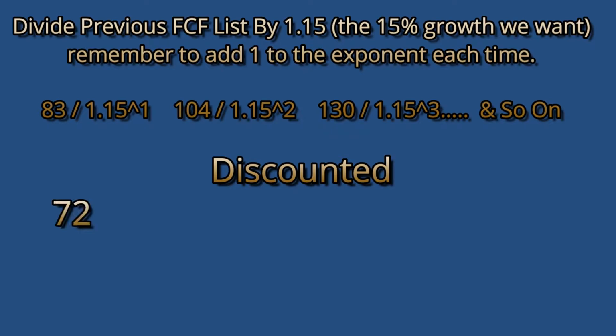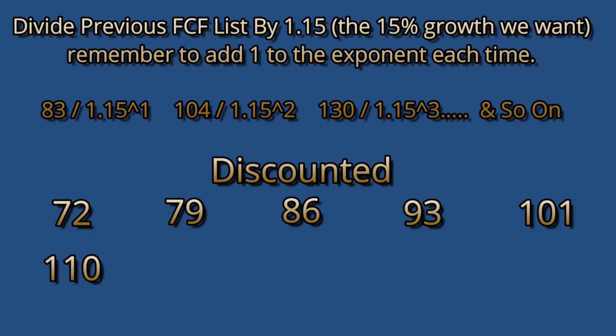But that terminal value is not the terminal value that matters. The next step is to discount all those future cash flows because you want some room for your investment to grow. Let's say you wanted your investment to give you 15% return year over year for the next 10 years. You would want to discount everything by that 15%. This gives you a new 10-year timeline for the discounted future free cash flow. These numbers give you 72, 79, 86, 93, 101, 110, 120, 130, 141, and then finally 153.